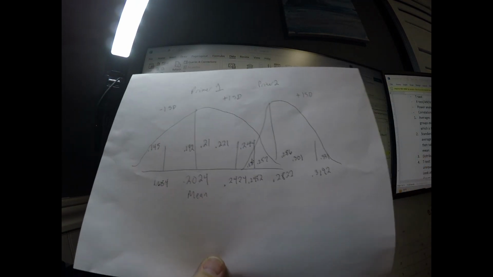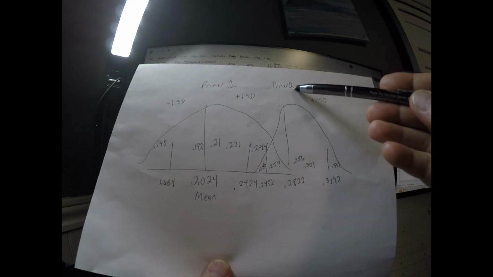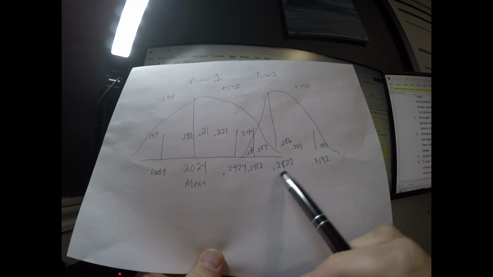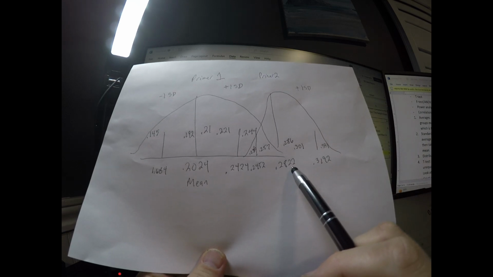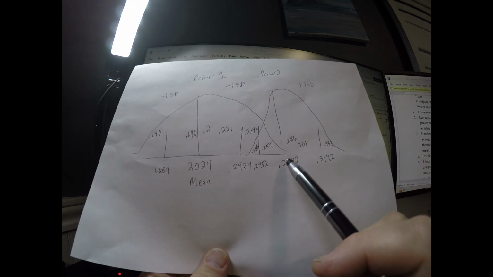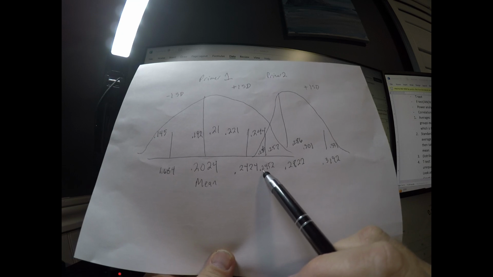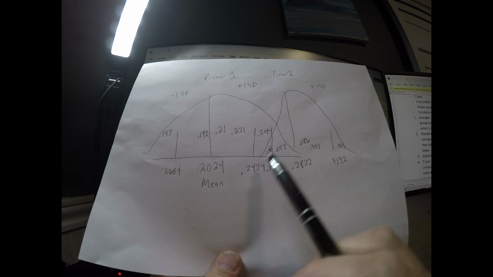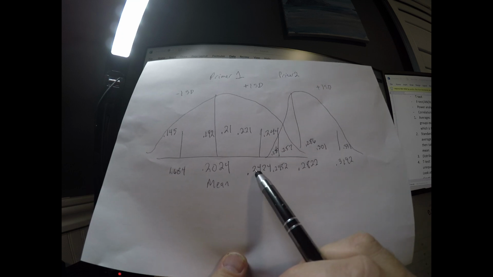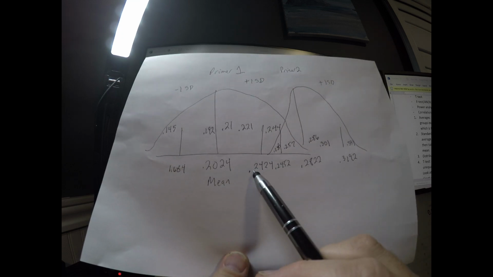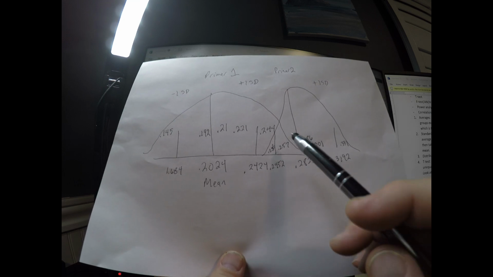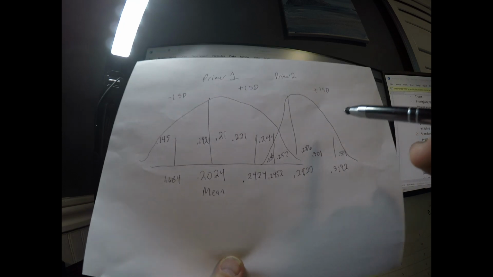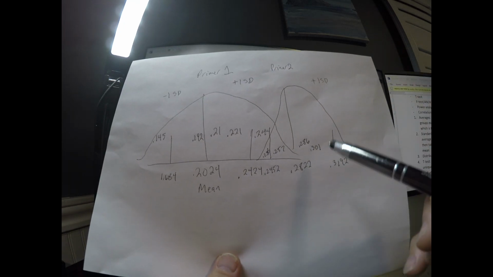Okay, it's going to be kind of complicated, but primer 2's distribution is sort of moved over to the right here, where the average is 0.2822, okay? And one standard deviation below that is 0.2452, which is actually to the right of the first standard deviation for primer 1. So right off the bat, you can kind of see how these distributions now are taking shapes in kind of different directions.